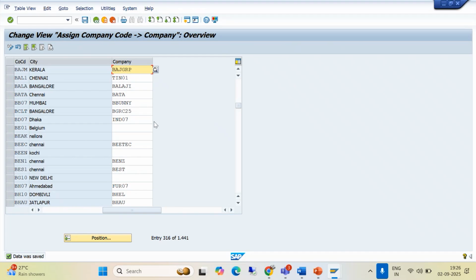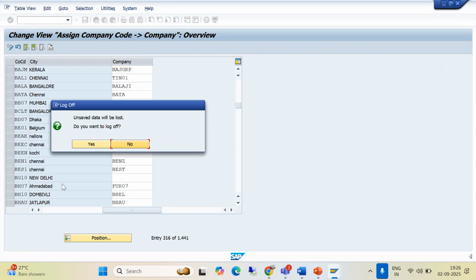Okay, till now we have completed the enterprise structure. We have set up the enterprise structure, consisting of company, company code, and business area. These are the three things we have done. After that, what we have to do is move to the basic settings. What do you mean by basic settings? I will let you know. So this is the configuration we have done.